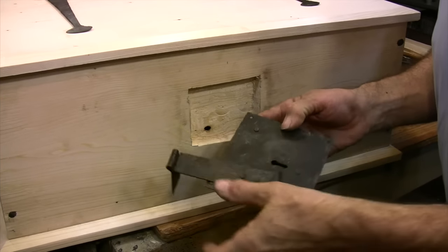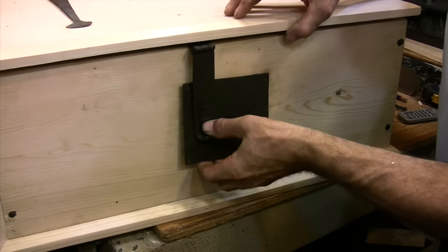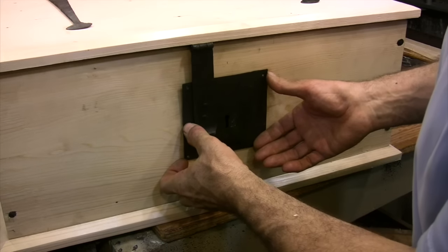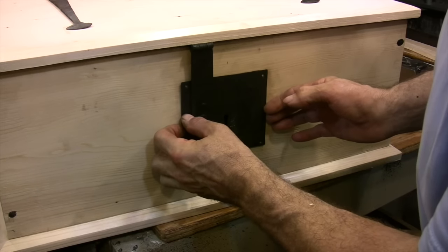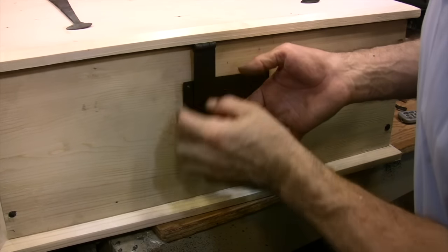Now that the hinges are locked in position by the mortises at the top edge of the box and the back edge of the lid, it's time to turn our attention back to the lock mechanism. The location of the hasp on the inside face of the lid is the last piece of the puzzle that we need to solve before we can start installing the hardware.